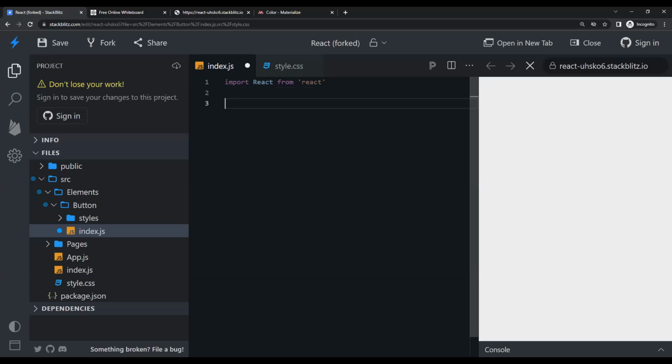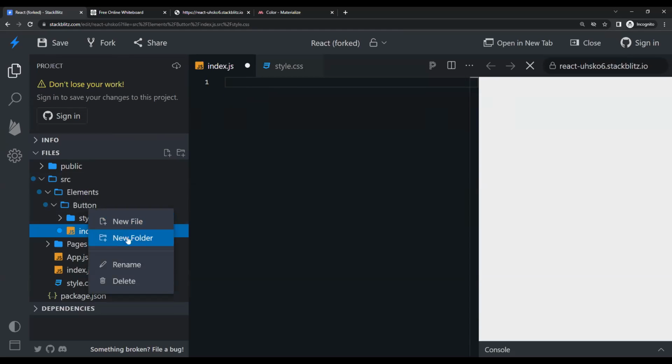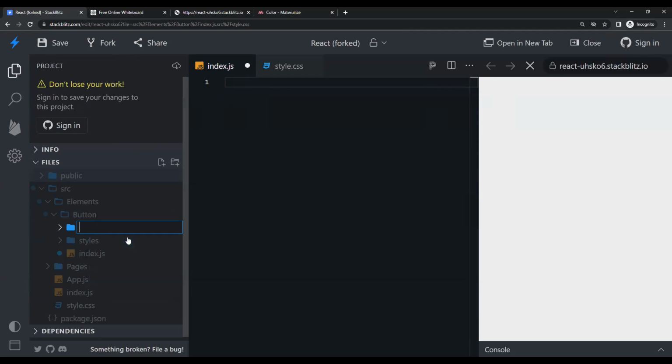Inside this, we create another styles folder. We create buttons, and inside it we create a file called button large.